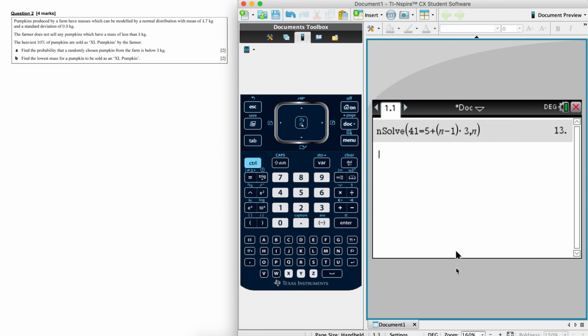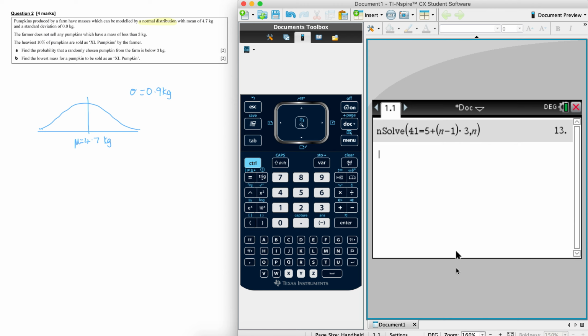Okay, so question 2 is using normal distribution, and we can see that straight away where they tell us we've got this normal distribution. So the first thing we're going to do is just to draw out and sketch what's happening. So when I sketch this, I've got my normal distribution, and it's centered around a mean of 4.7 and a standard deviation of 0.9. Okay, so that's roughly what's happening.